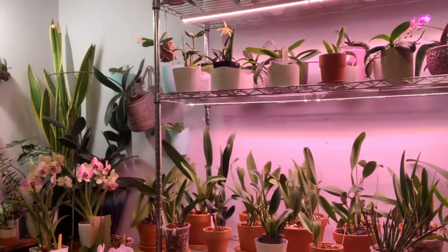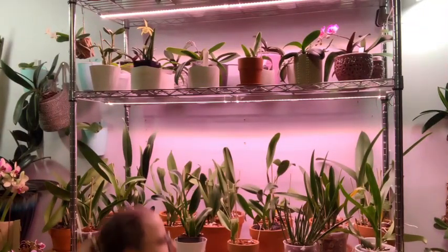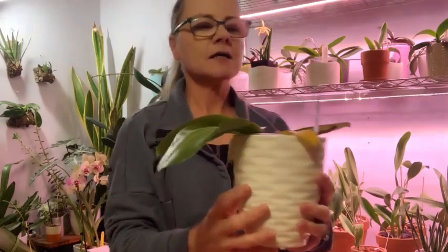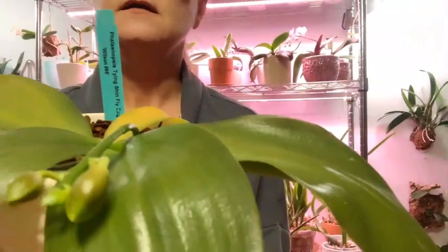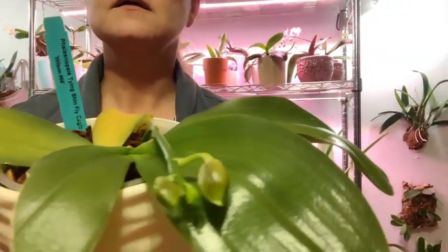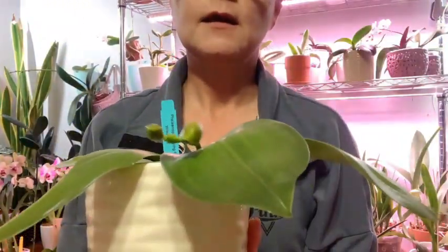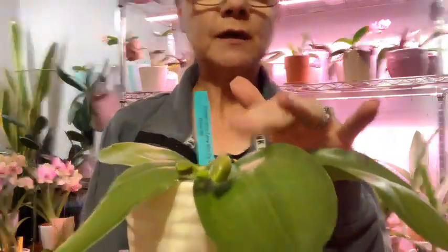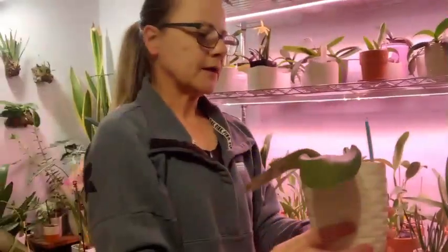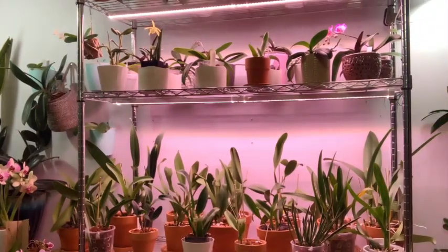But we should be getting a spike or a bloom on our Tying Shin Fly Eagle, because, can you see it? It is trying to burst itself open. So that would be nice if both of these blooms would open up at the same time. And again, this spike grew in my care, so this will be my first blooming of her, not even reblooming, because when I purchased her, she was not in bloom. And she is one of my Brookside orchid ladies.